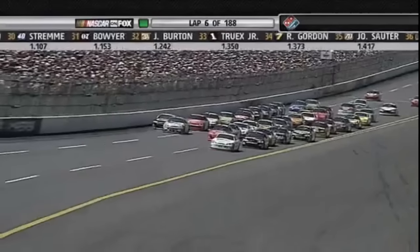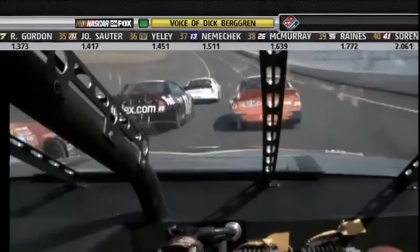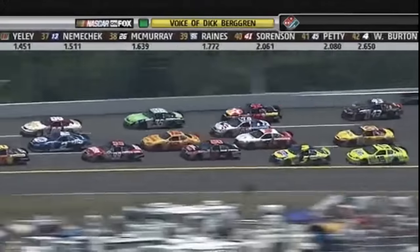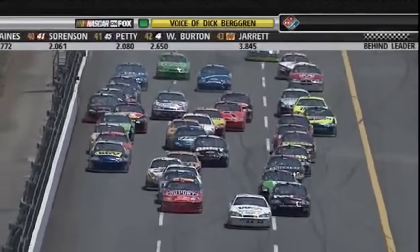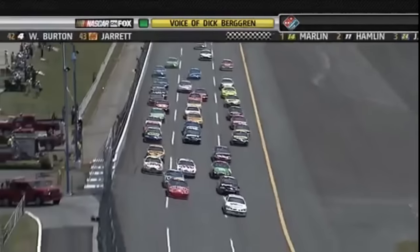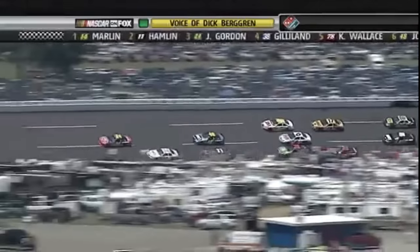And now, Dick, our pole sitter Gordon has his favorite wingman, Jimmy Johnson, right on his bumper. He does indeed. He ran those first several laps right on the bottom. And before the race started, he urged his spotters to be sure and tell him when somebody was closing on the outside of him. Gordon, in his pre-race comments, has minced no words whatever. He said it's not a question of if the big one's going to happen. It's only a question of when. He is very focused on avoiding running into anybody today. That's the way you win the race here at Talladega.